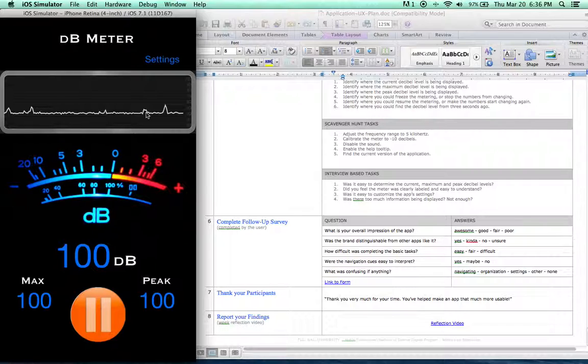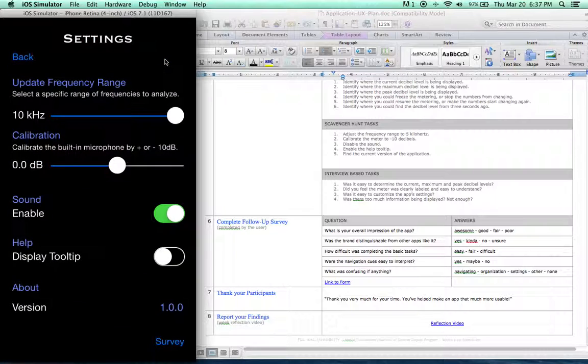And then for the secondary test, I had them locate the update frequency range and calibration settings. And this is what caused a little bit of confusion before, like I said, because I weren't really sure what these meant. But this time they said they understood it, so that went a little bit better.